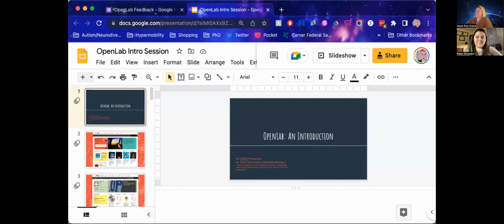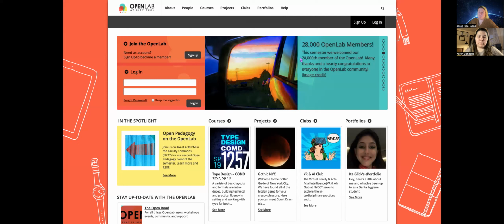So the first page that I want to show you here is actually just a screenshot of the OpenLab at CityTech's homepage. The reason why I wanted to show this, even though it's really simple and actually a website that you could type into your browser and access right now, is I wanted to highlight some features that I think are really unique to the OpenLab. A couple things that I want to note here are, right up at the top, we've got this slider image across the top. This can be a fun way to integrate more visual elements.